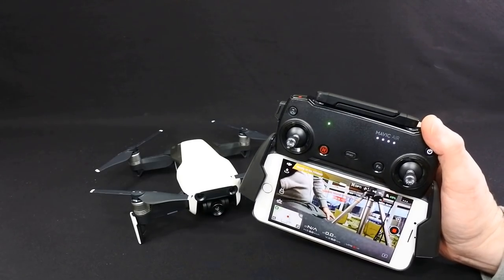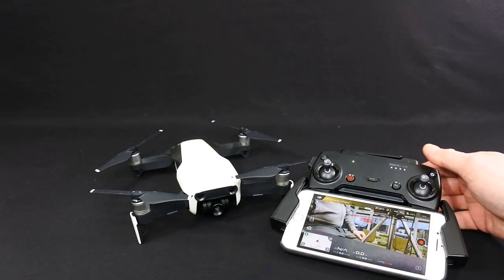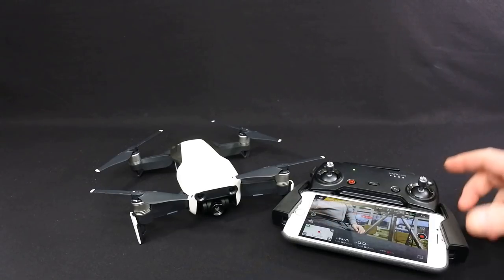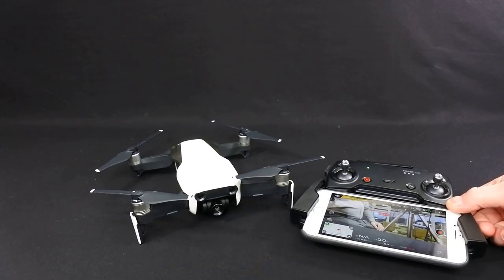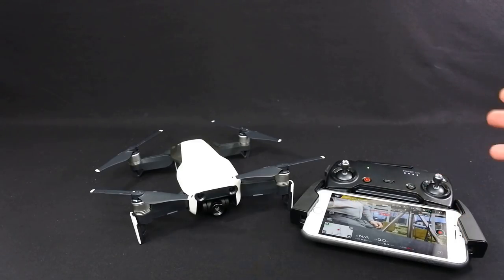and fly it. The reason I've got to like this again, I've got lots of other drones, so you've probably seen all the drones I've got, and I've been flying the Mavic Air a lot more recently. So if I want to fly somewhere and I'm not bothered about going long distance, I just want to get some shots and some video footage, this is now what I use more than anything else, to be honest.